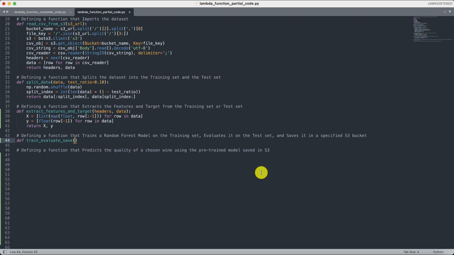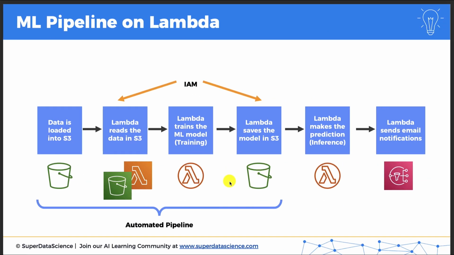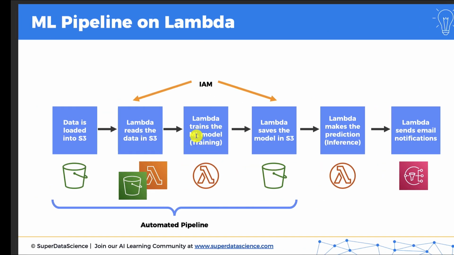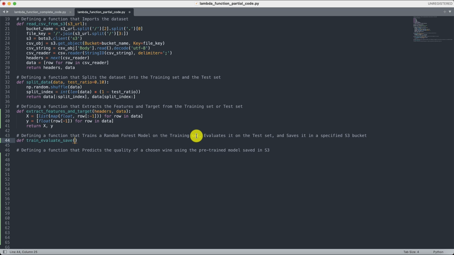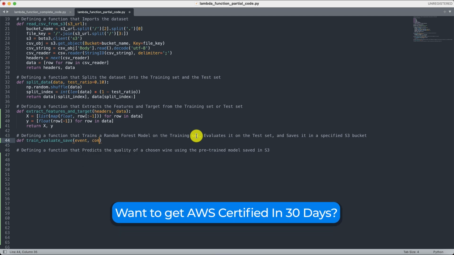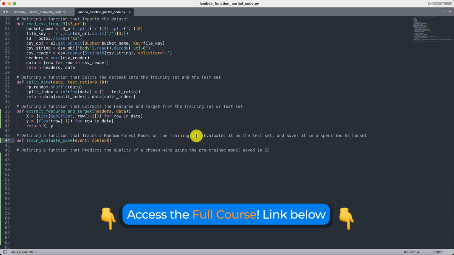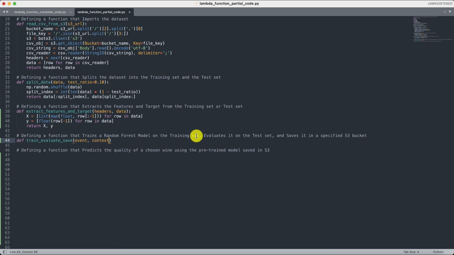And now, because this is the function that will actually be called to perform exactly that step of the pipeline, well, we have to input, and this is completely compulsory, two arguments which are only specific to Lambda, and which are first event and then context, okay? Because indeed, remember, I told you previously that Lambda is actually a compute service that responds to events.